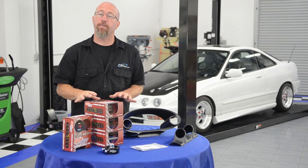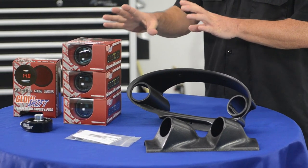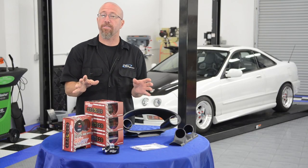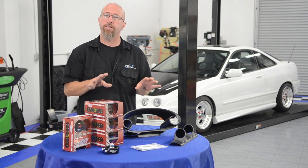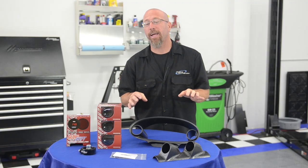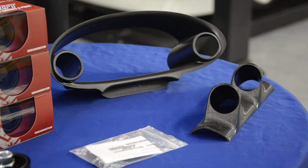For our Project Integra, we chose the red digital gauges from GlowShift. These have the electrical sending units. GlowShift has a ton of different designs, styles, and colors to choose from in mechanical and electric. They also have several other accessories that you need to install your gauges, including gauge pods. We chose a dual gauge cluster bezel and a dual gauge pillar pod for our Project Integra.